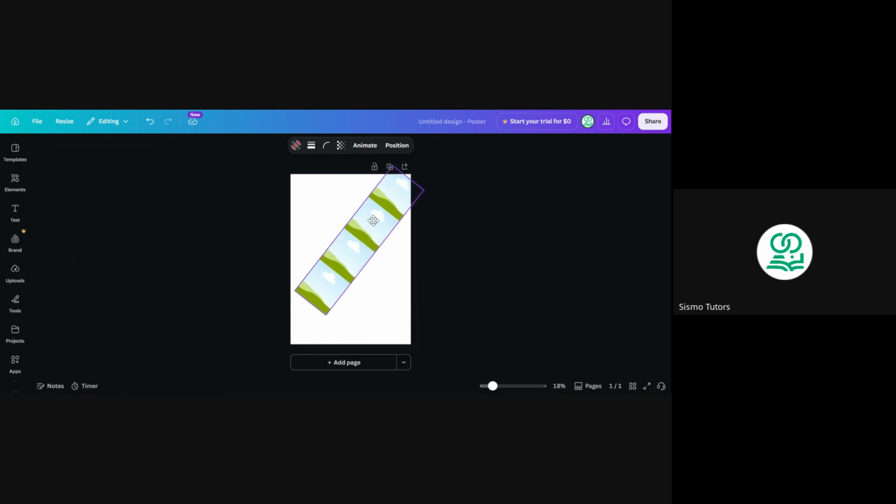I think it should be okay. I want to check for the angle. I don't think I can get the exact angle though, but it's okay. We can continue.